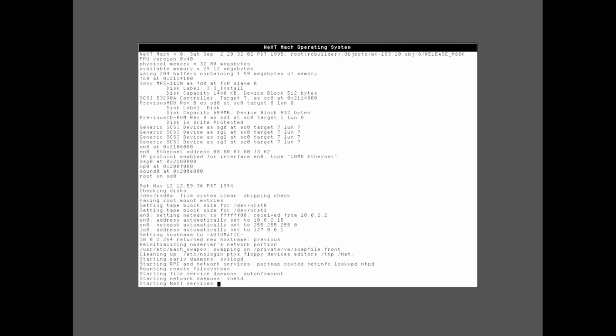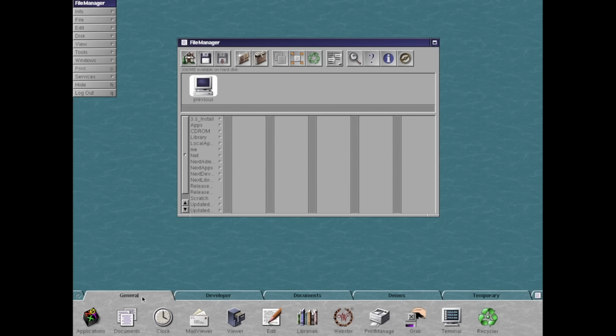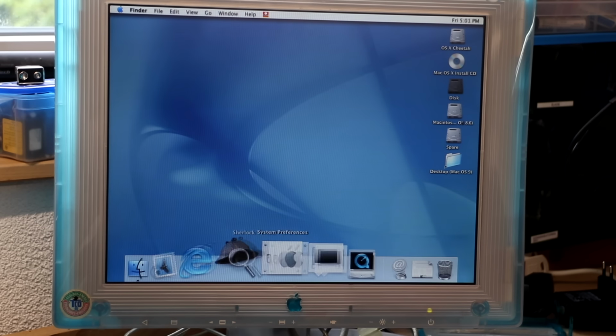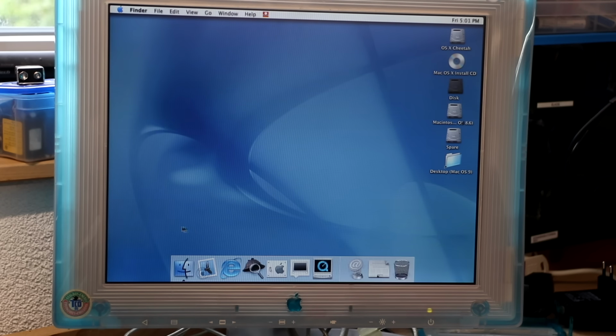On the other side, it introduced a brand new look, including a tabbed dock that grouped apps by type. But users hated it, so NeXT scrapped it, only to have it return years later in revised form as the Mac OS X dock we all know from version 10.0 onward.